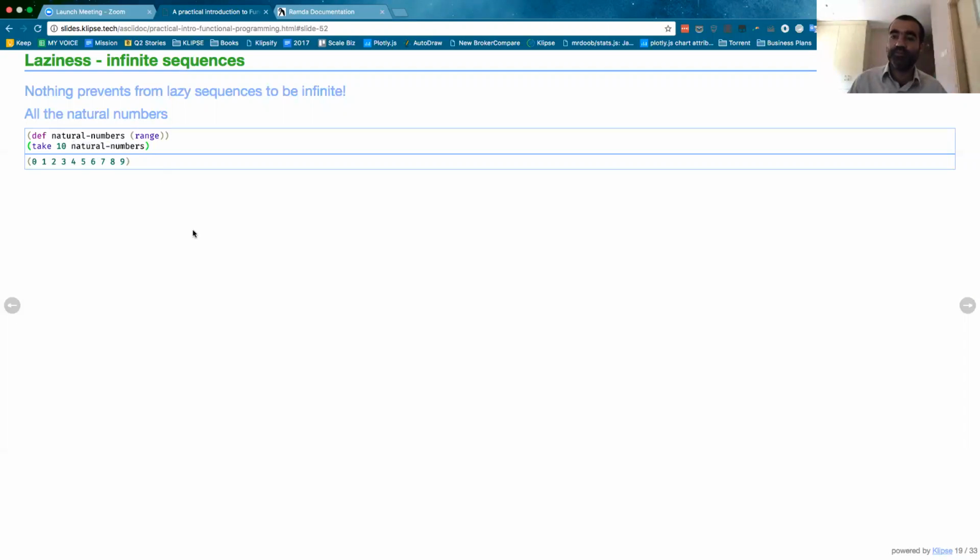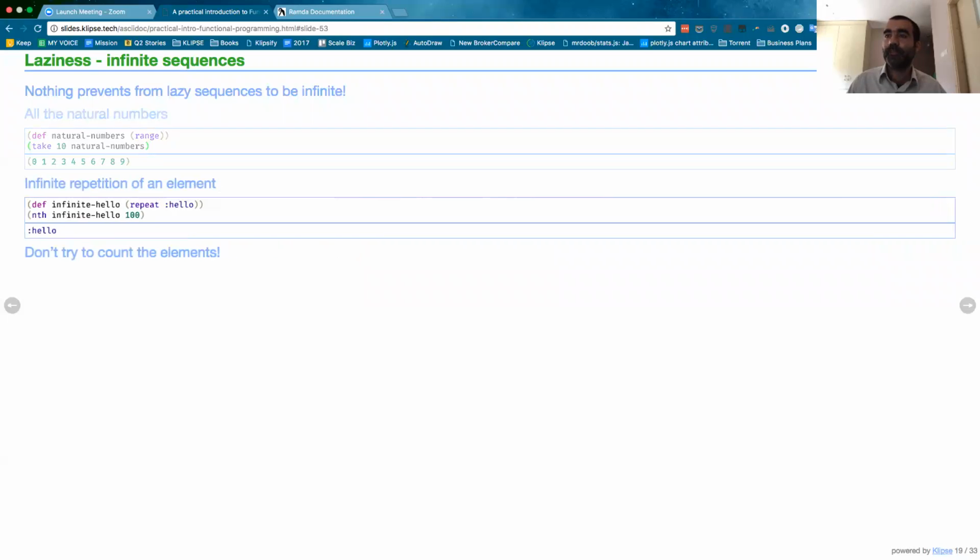So let's see a couple of other examples. We can also have an infinite repetition of an element with the repeat function. So infinite hello is going to be the repetition of hello an infinite number of times.